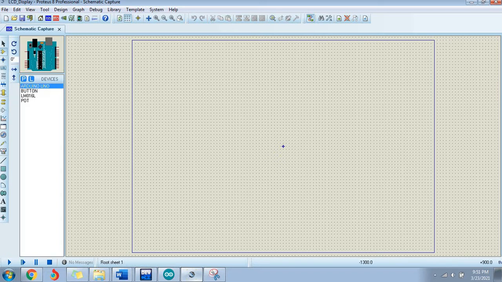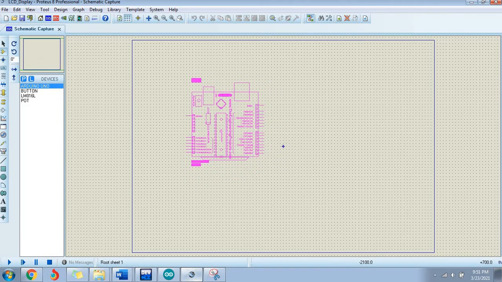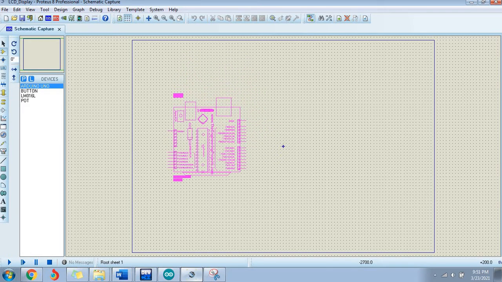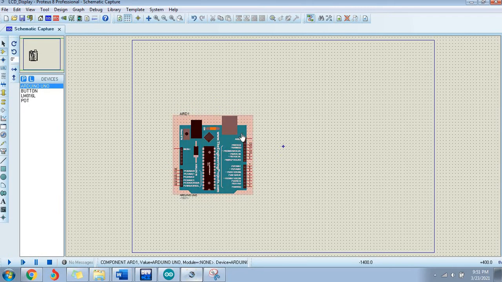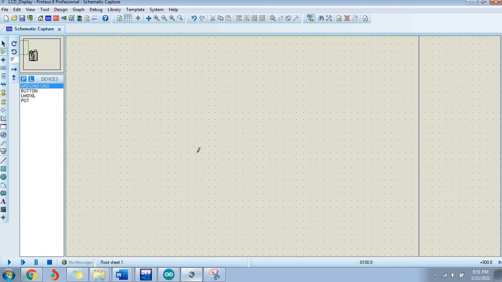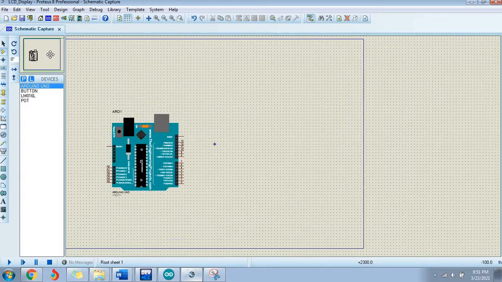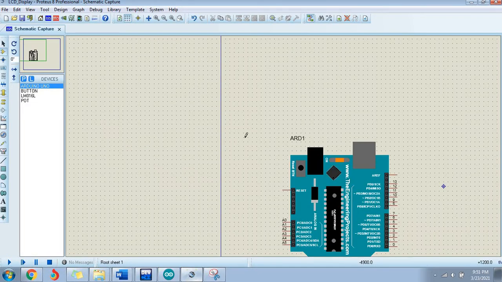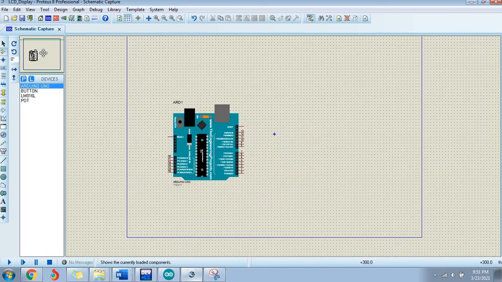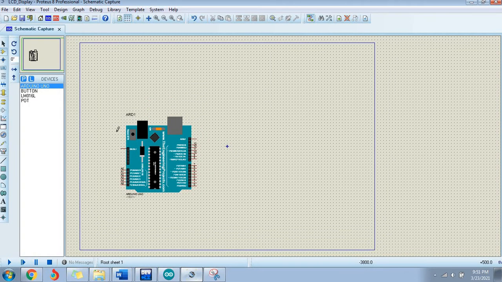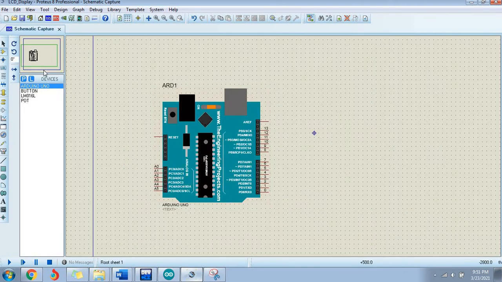To start with, we have the Arduino here. Let's put it here. Next we're going to have the LCD, this one here.